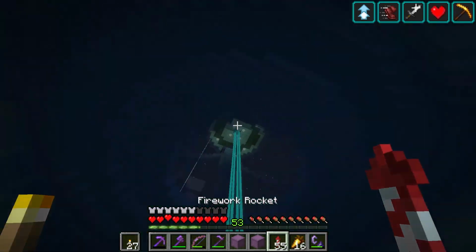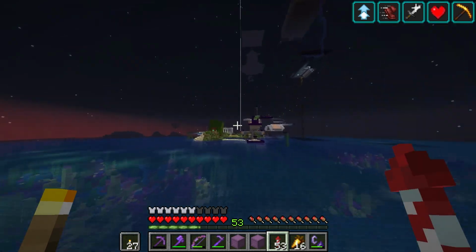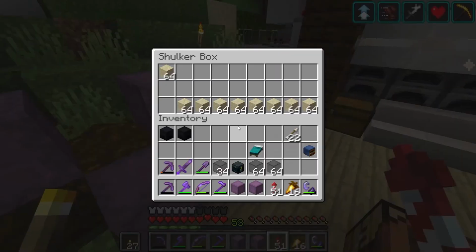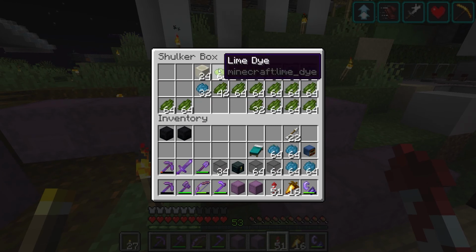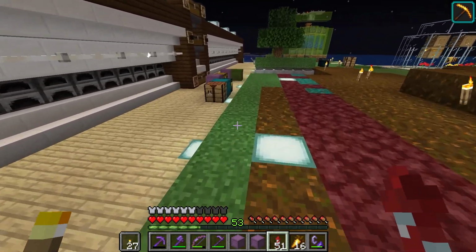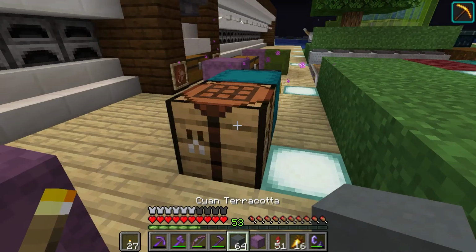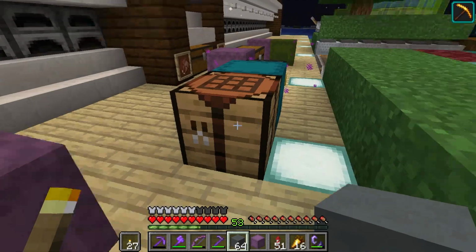And we need dyes. And where we get cyan dye is over by the smelter, because that's where we smelted up all of our cactus. So somewhere here, I believe I have a lot of cyan dye. Yes, here we go. So I'm going to make quite a bit of cyan terracotta. Let's lay this down. Cyan and terracotta makes cyan terracotta. There we go. This is what we were looking for when we did all this mining.